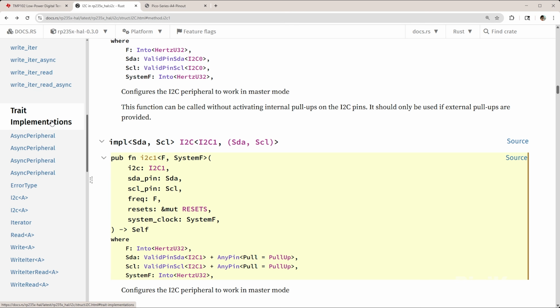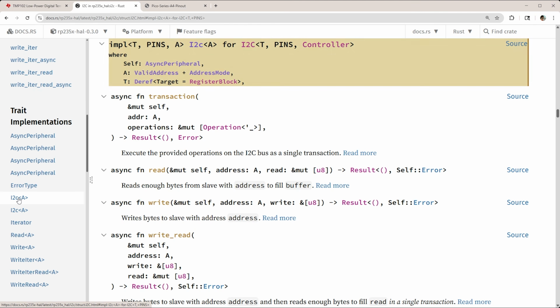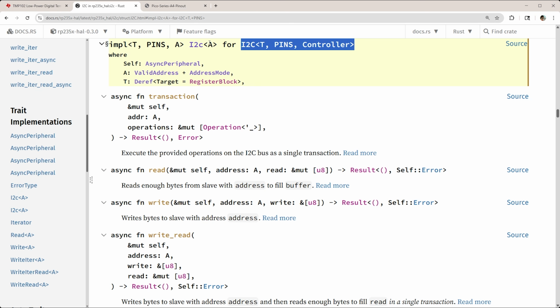function. So under here, if we go to this I2C for type A, there's two different concrete types. Remember, these are generics. So I2C, some type of generic for, this is called a trait bound, where these functions are being implemented for this concrete type.